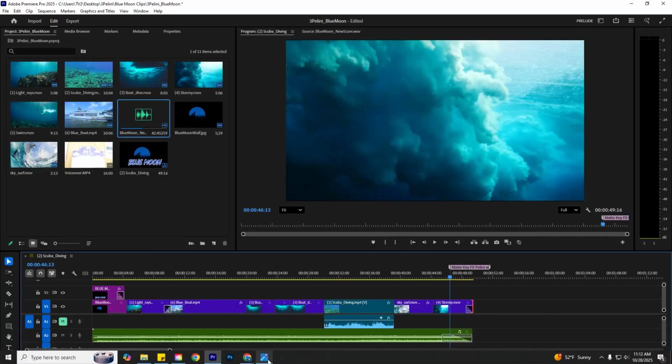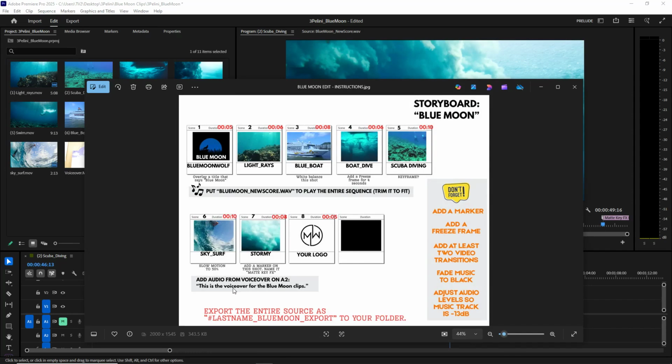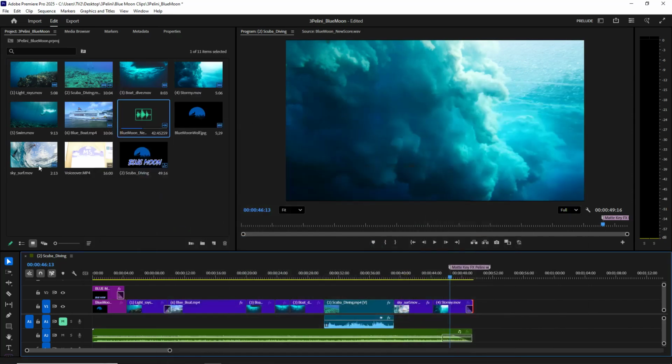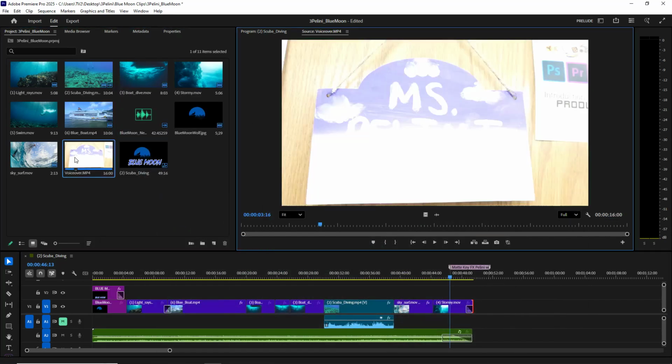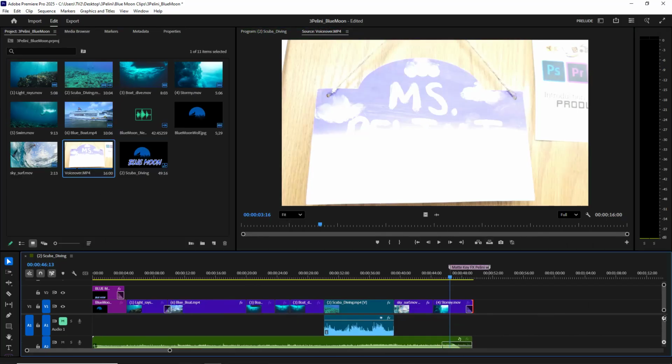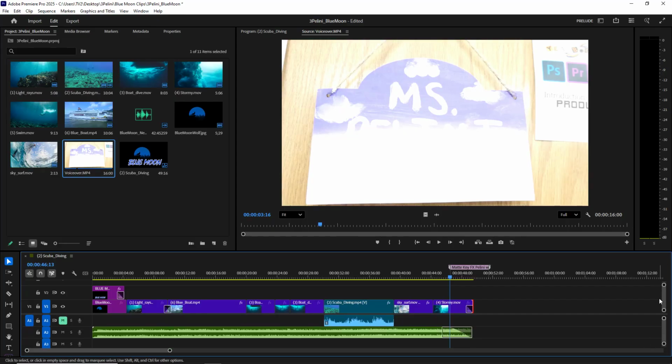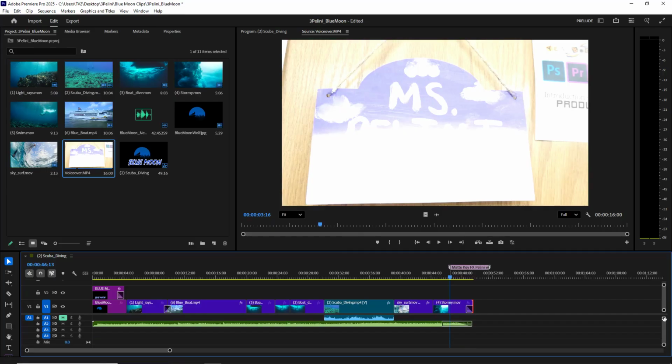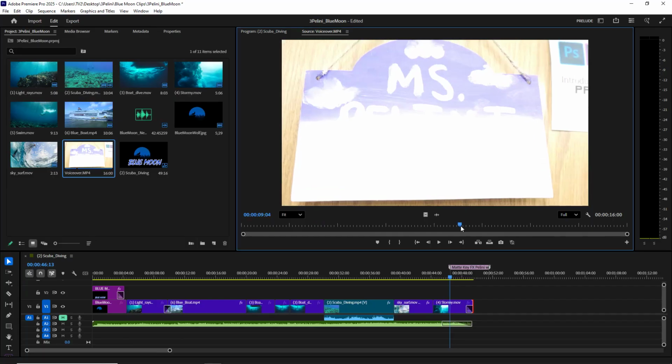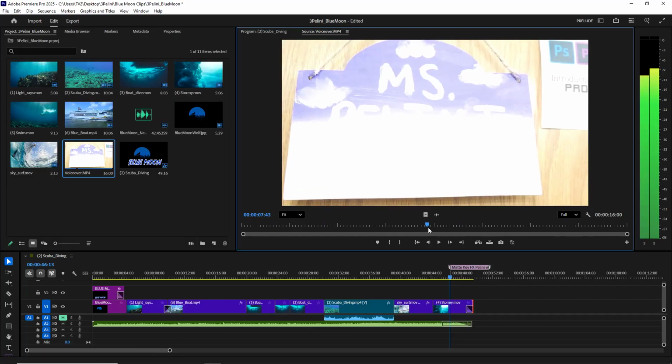So it also wants me to add voiceover. So voiceover is in here. It's named voiceover. When I double click on it, I'm going to zoom a little so you could see your track. So this over here, the side of your timeline, is a zoom in and out so you could see your tracks better. So now I'm going to see that A3 track is empty. So over here, I'm going to find the beginning of where I say this is my voiceover.